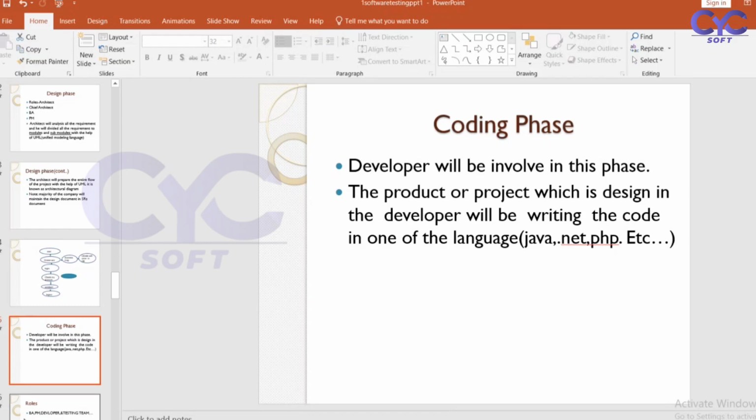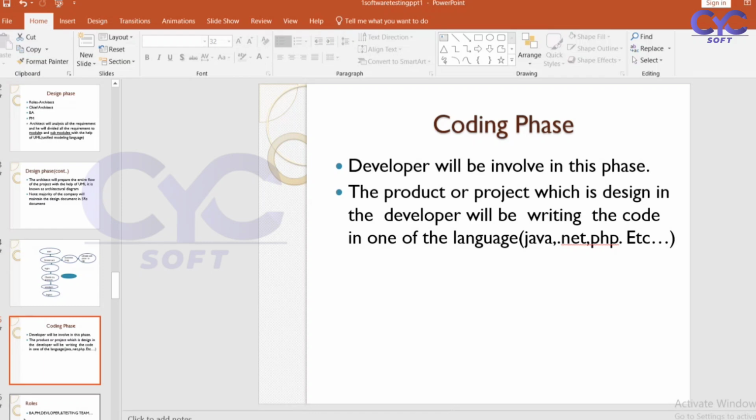It may be Java, it may be .NET, it may be PHP, it may be Ruby, it may be Python, or whatever the popular languages are, they can choose it. Sometimes how do we know which language this project is going to be developed in?